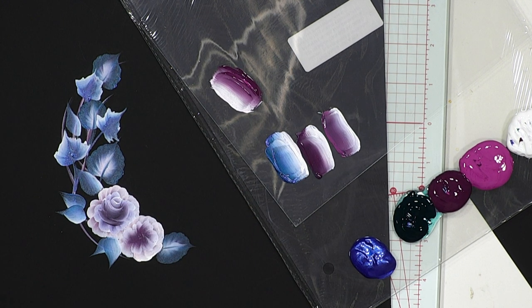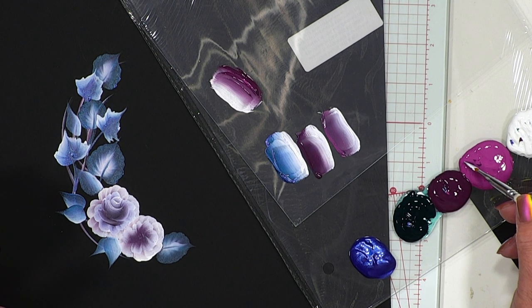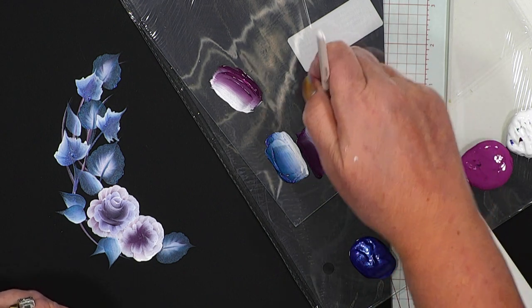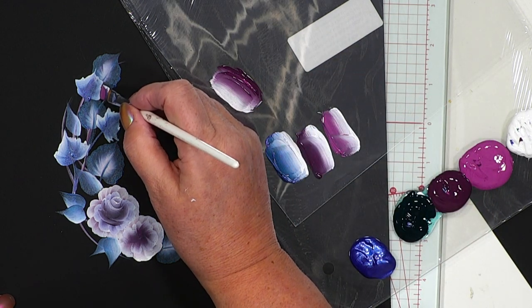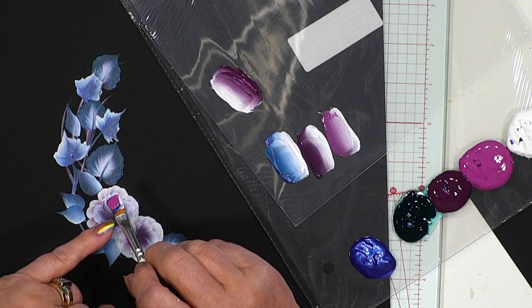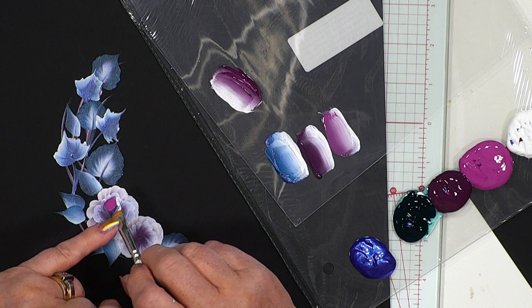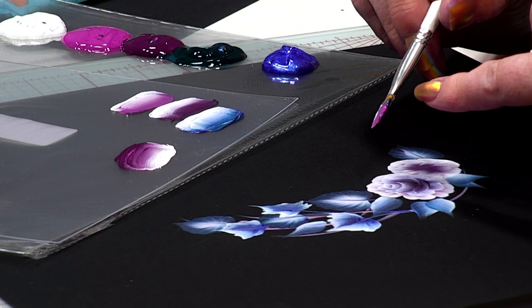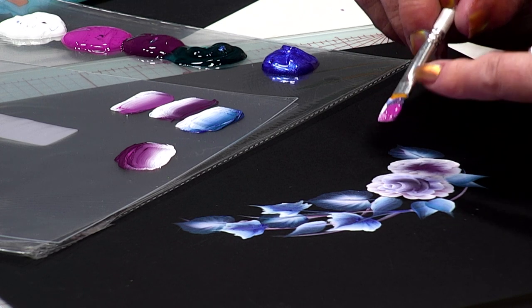Really happy with the way that's starting to come together. I'm going to go into that fuchsia pink again and the white. And we're going to come up here and put some, ooh, a little bit too much pink. Let me show you what's happened to my brush. I've lost that graduated colour. On one side, it's still there, but I've lost it on the other, and that will affect my painting.